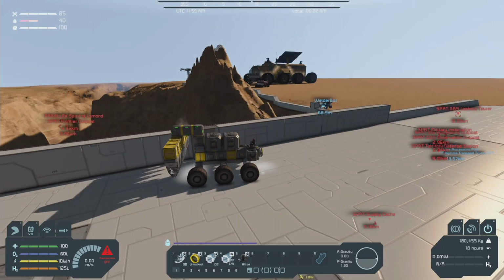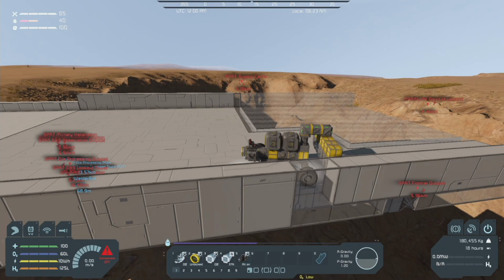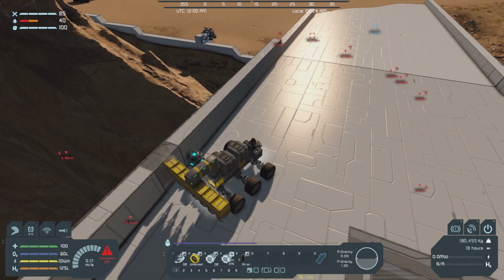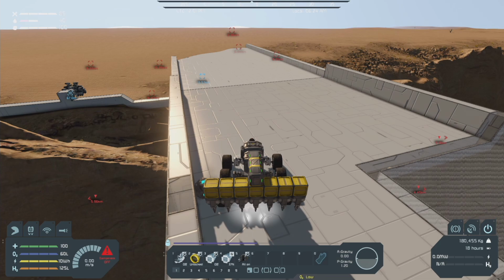We got 4. Ooh, it's not getting the outside, is it? Have to make another pass with it down low. I think I've damaged that welder over on the side. Oops.